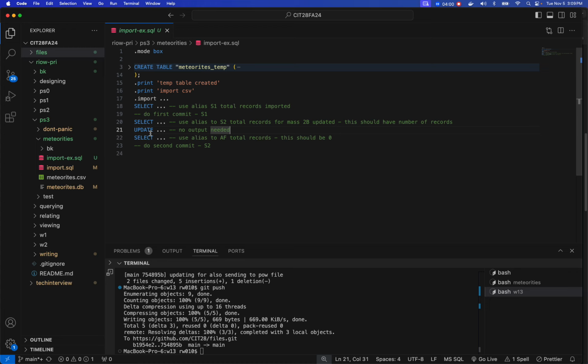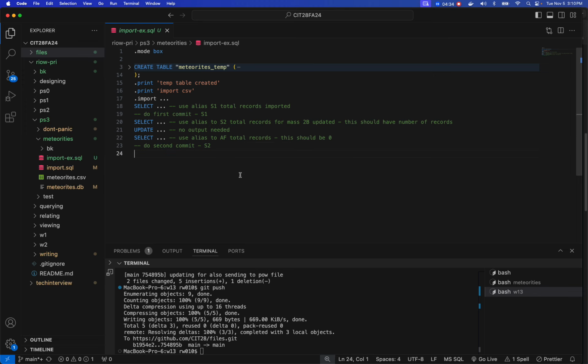Right, and then this is the actual, and again, I'm not showing you all the commands, I'm just giving you the idea, is you run the update to actually do, based on that same condition that you've written the query in, to update it. And then you do another select, and basically you can take the one from above and just change the alias now, and this one, because it's based on the same condition, should be 0. Right, and then once you get this block done, then you do your next commit.